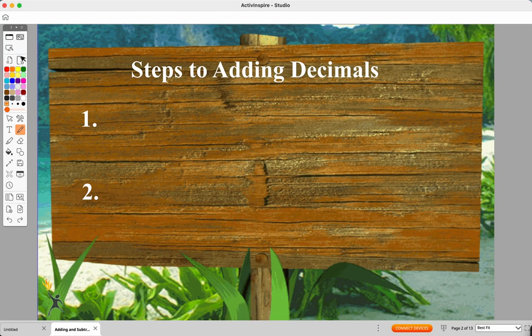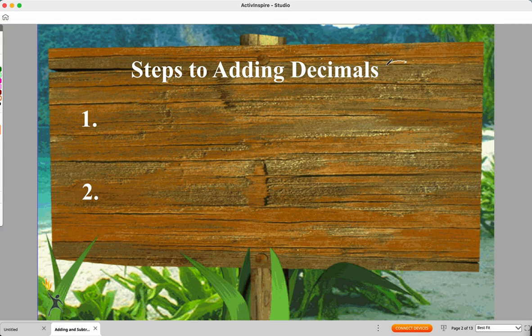So let's go ahead and take a look at that. Our simple goal today is that we can subtract in the rational number system. The first thing we have to talk about is how we work with decimals. A lot of this goes back to what you were learning last unit. We learned the first thing we have to do is line up our decimal places, or decimal point. And then after that, this is where we get a new step, because this used to be all you had to do: line them up and solve.